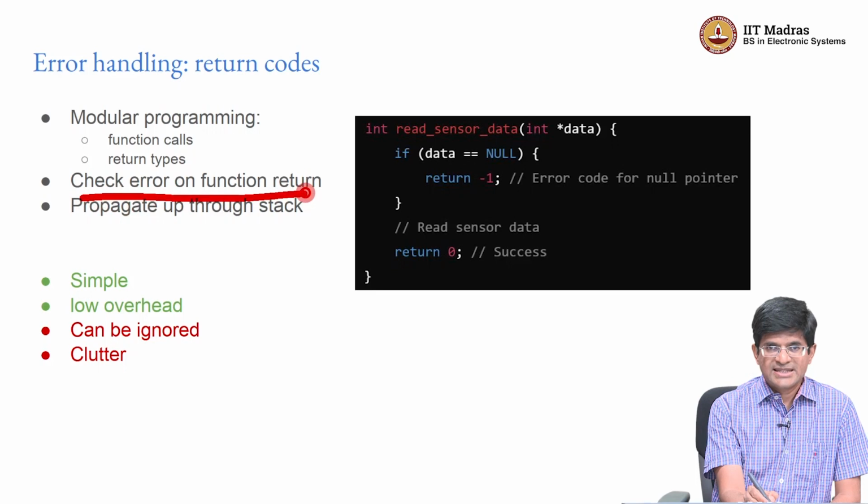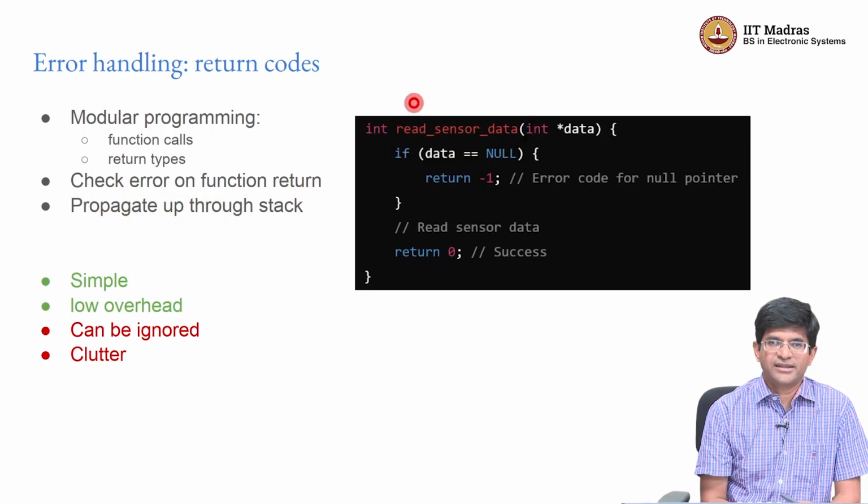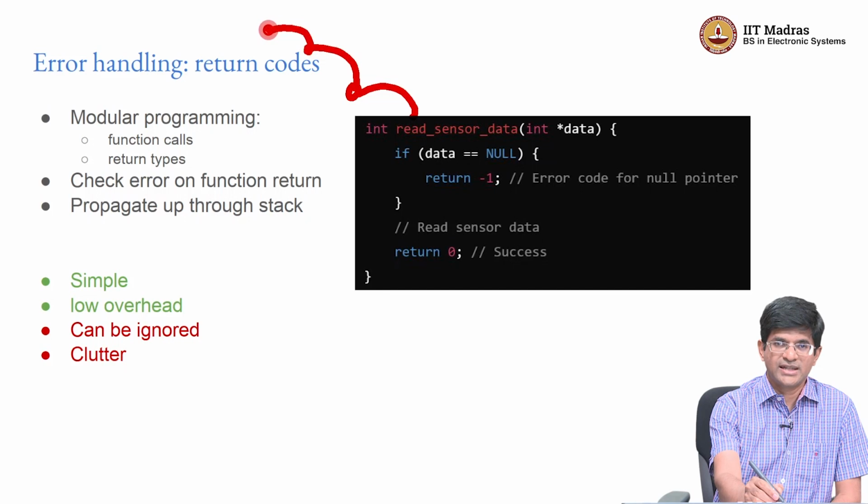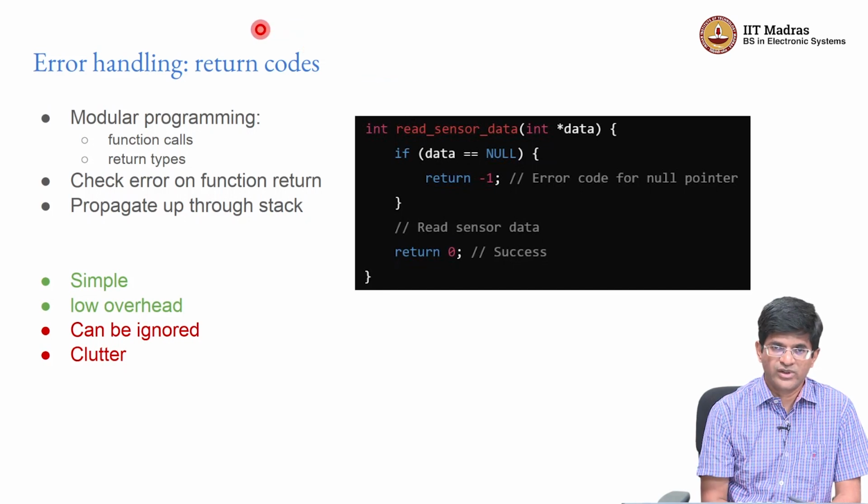What this means is that once the function returns, whoever called this function has to check that return value and decide, was it okay, or do I need to go in there and check something based on this? In certain circumstances, if the read sensor failed, whoever called read sensor in turn has to propagate that error upwards, maybe all the way up to the GUI that's going to display an error somewhere for the user to see. It's very simple to implement, and also involves very low overhead.